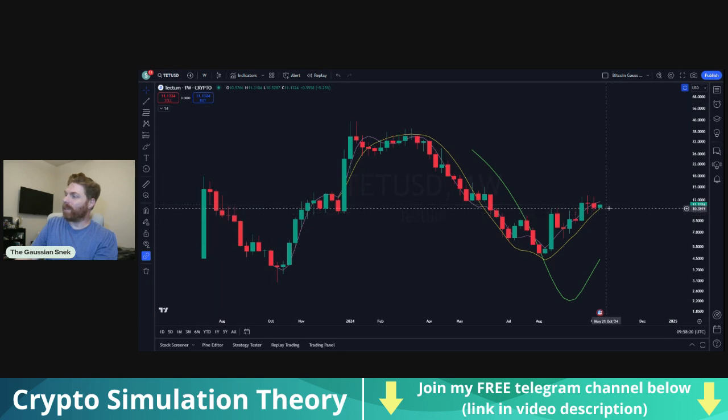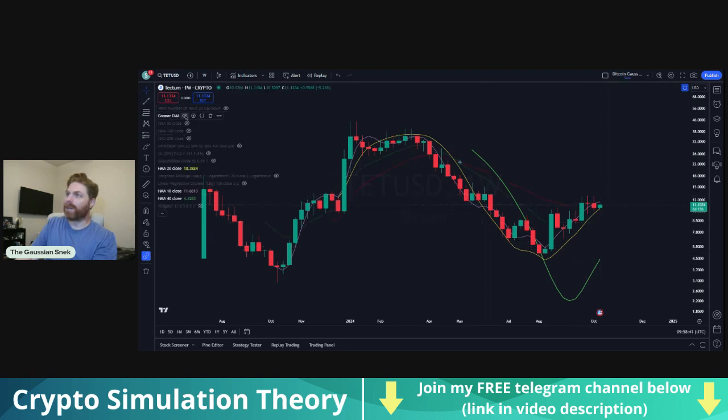And I do think that this asset, from a technical point of view, does look attractive at these levels. You could wait to see if we get above the 10-week Hull moving average. Keep in mind, I don't use SMAs, I use HMAs, which are a little bit different. So you might want to see if we can get above that 10-week, but we are above some key moving averages here, which is really nice.